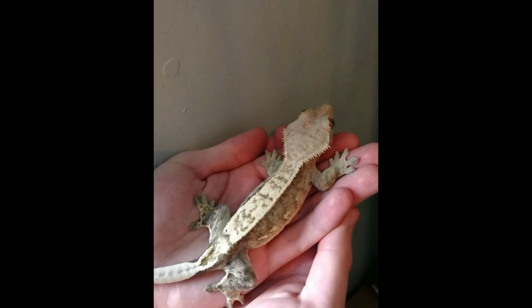So besides leopard geckos, another reptile that is oftentimes brought up are crested geckos. I also have a crested gecko named Honeybee but I will not be taking them out because they are nocturnal and I'm pretty sure if I took Honeybee out they would jump — they have no depth perception and they'll just jump off of anything. Along with leopard geckos, crested geckos are oftentimes brought up when talking about beginner reptiles and for a pretty good reason. Crested geckos also stay relatively small — with their tail they can max out around 10 inches, so they're around the same size as a leopard gecko.